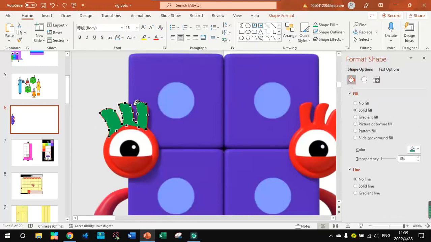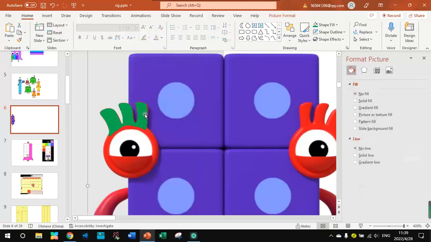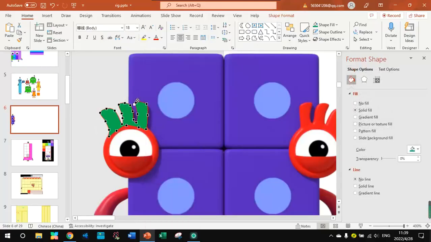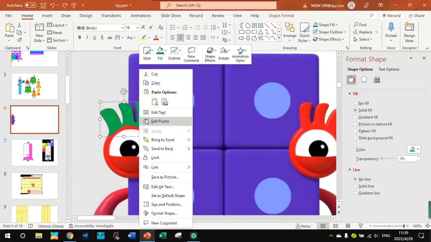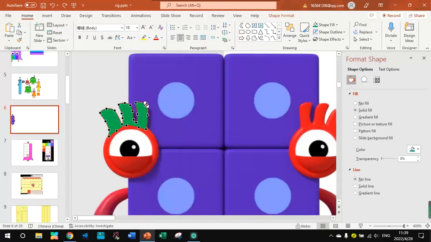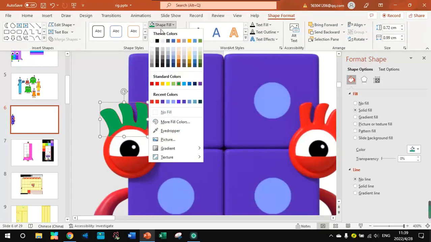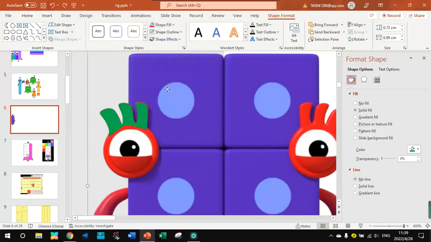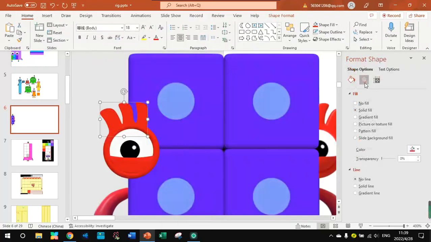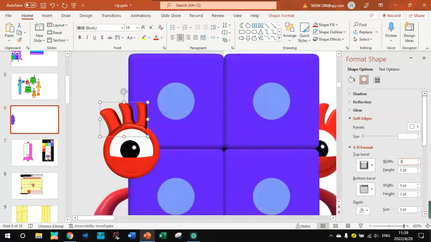Actually, this will work better as a corner point, perhaps. Let's make this 2.